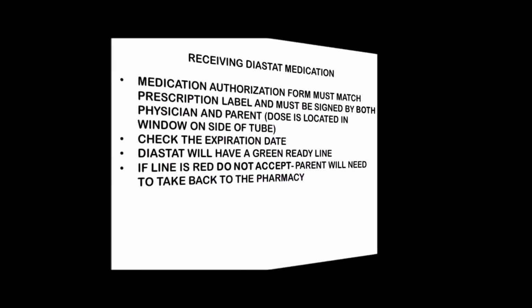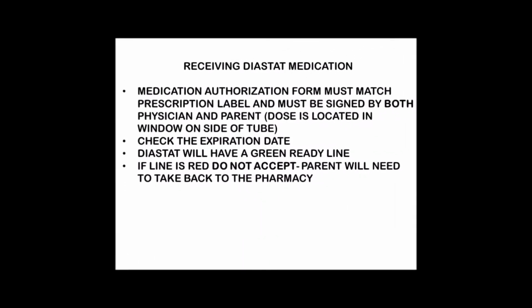Seizures. This is an emergency action plan for seizures. Receiving Diastat medication. The medication authorization form must match the prescription label and must be signed by both physician and parent. The dose is located in the window on the side of the tube. Check the expiration date. Diastat will have a green ready line.